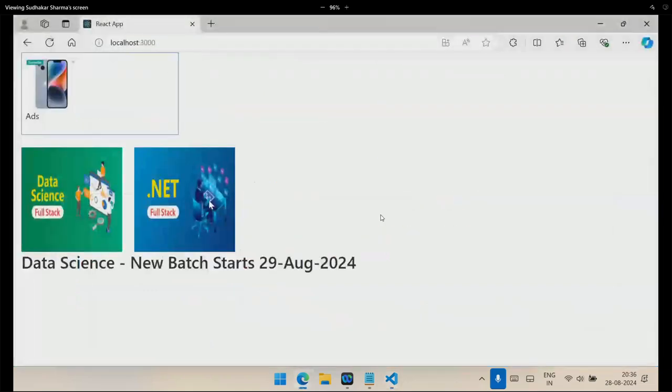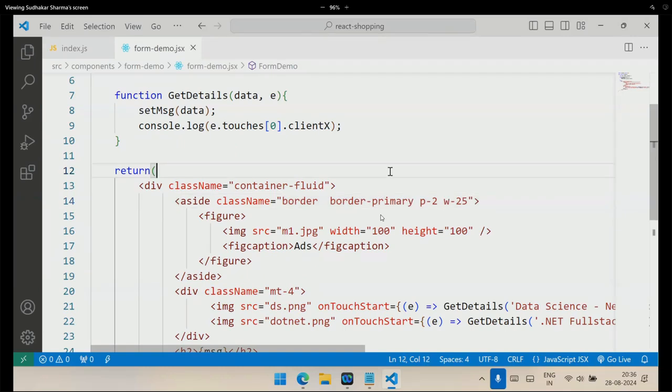Okay, now I must be able to move this ad with drag and drop. That means I must be able to move this through touch. I should be able to touch and drag so that it will move. Right, touch and drag so that I can move this advertisement and keep it anywhere I want. Then how do you do that? That means we need to achieve that.